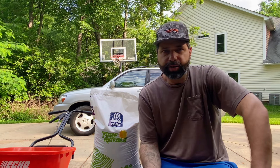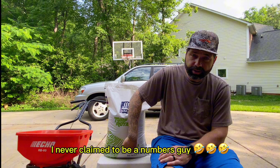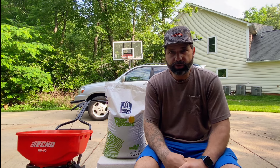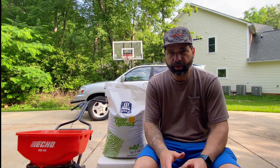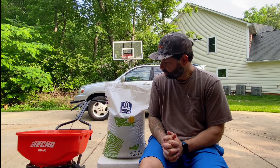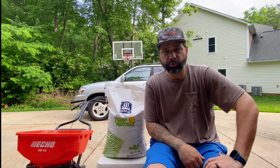So I'm going to spread this at about three pounds of product per thousand square feet. That's going to give me about 21 times three — 63 — so about 0.63 pounds of nitrogen per thousand square feet. I like to keep right around that 0.75 number. I don't want to put down any more than four pounds of nitrogen on my lawn in any one season. We can cover all that in a later video as we get towards the end of the season. But I don't want to delay it any further because you never know when the rain might come, so let's get to spreading the Turf Royale by Yara.